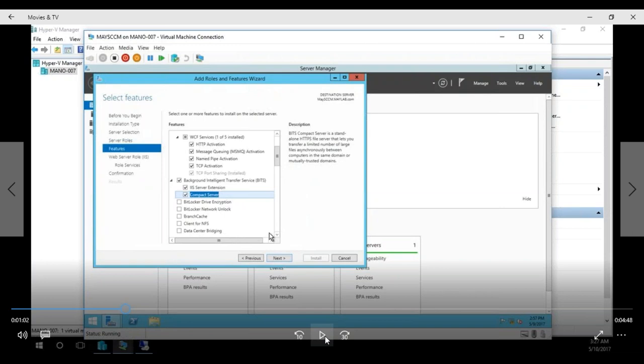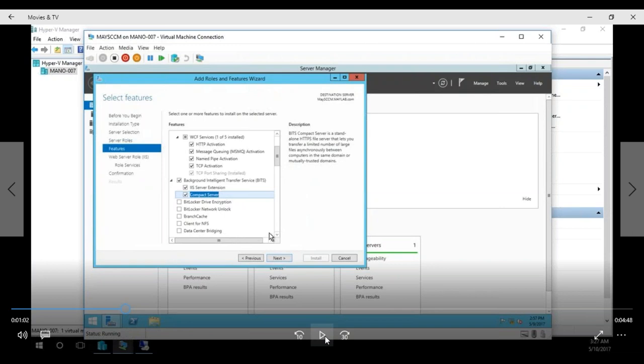Similarly, if you want to copy to a particular server and you want to tell it, okay, use only 10% of the bandwidth, because say suppose you are trying to copy some 1 terabyte of data, or maybe not that huge, maybe some 5 GB of data. When you're trying to copy 5 GB of data from one server to another server, the moment you copy paste, it will try to use 100% of the available bandwidth and start copying immediately, right? So you don't have an option to throttle your bandwidth, to say use only 10% of it, 20% of it, like that. You cannot throttle the bandwidth, right guys?